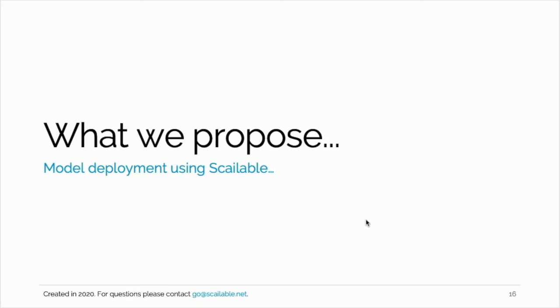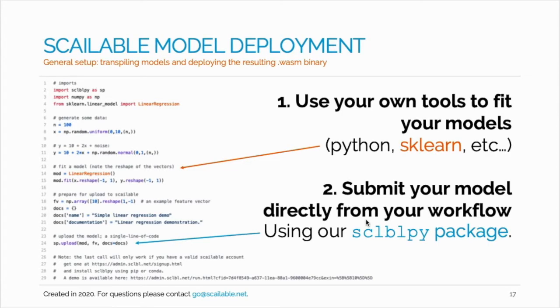Let's have a look at how we try to solve this whole problem of moving machine learning models reliably and quickly into production. We're using a slightly different approach, which in some ways you can think of as reaping the benefits of both ease of use as well as performance. So what we do is we enable data scientists to fit models whatever way they want, for example, using their Python stack, using scikit-learn, PyTorch, whatever tools they would like to use. So we're not moving out of the ease of use ecosystem.